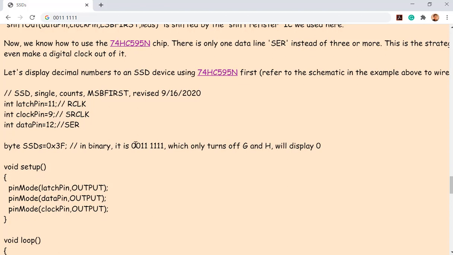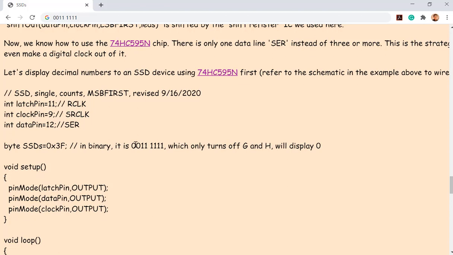If I'm doing MSB first? 0. Why? Because the first number is going to the bottom. Is that clear? You have 0011, 1111, right? MSB first means 0 will be shifted to the bottom because it comes first. So what is this number? 0 as well. What about this 4? All ones.